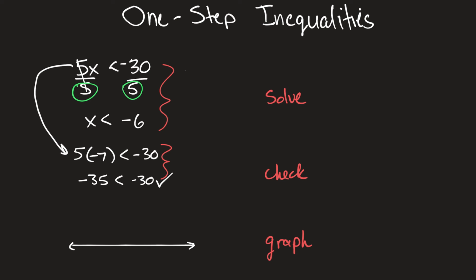Now let's graph it. We're going to graph this solution right here. And something smaller than -6, well, let's find 0. -6 is over here, and it's smaller than -6, so it's an open dot because we're not including -6. It doesn't have that extra line right here. No extra line, so it's an open dot, and it's smaller. So there. And there you go. There is the solve and check and graph of one-step inequalities.